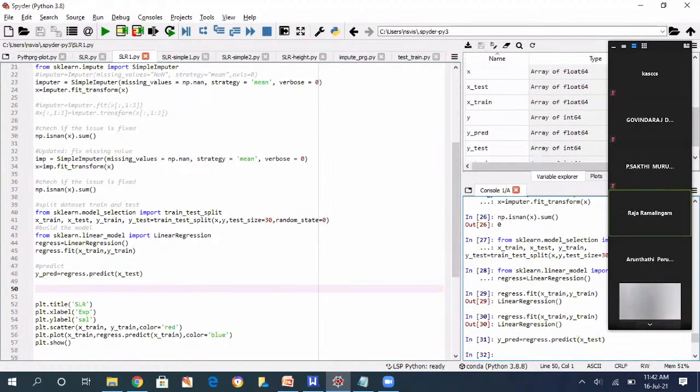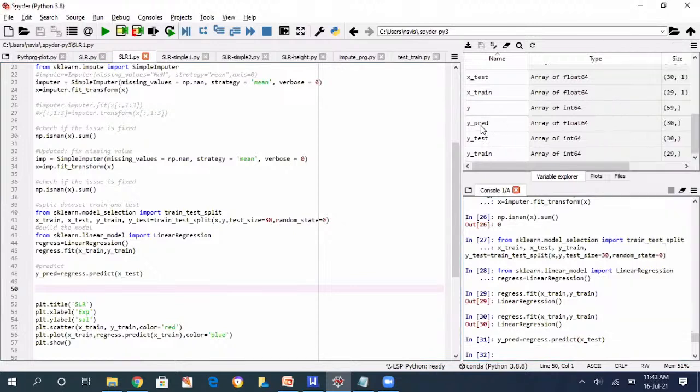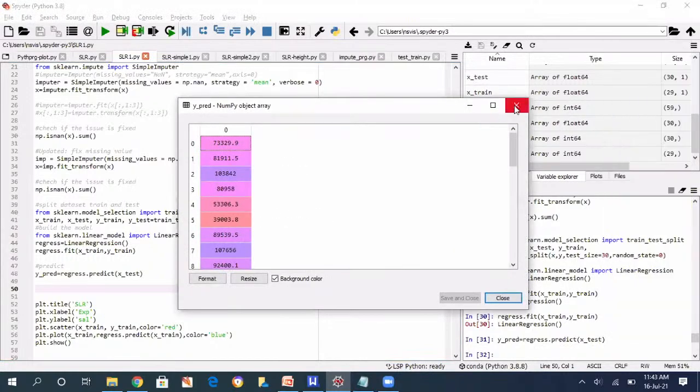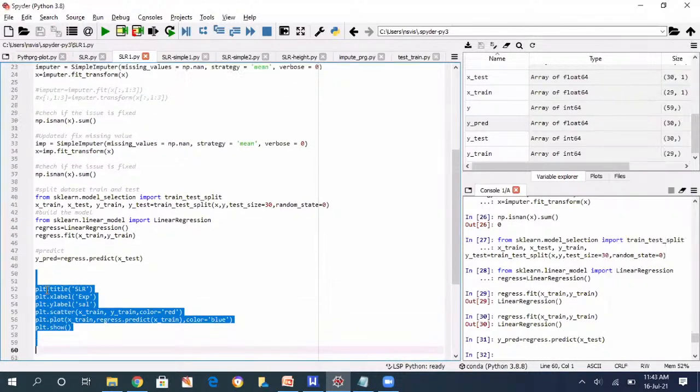So we predict the Y predict. Now I'm going to draw that.